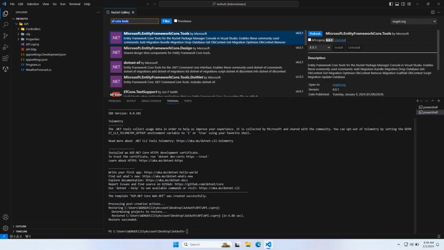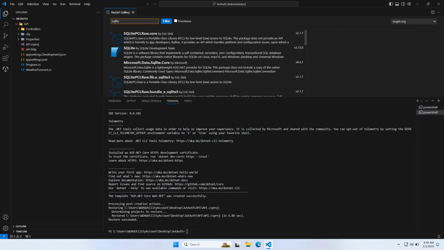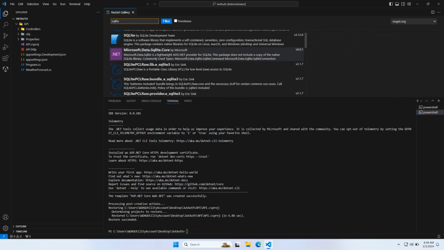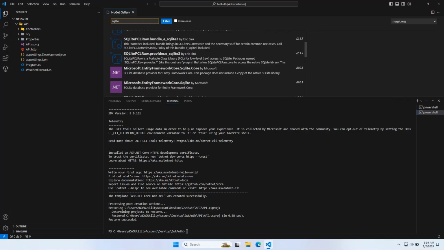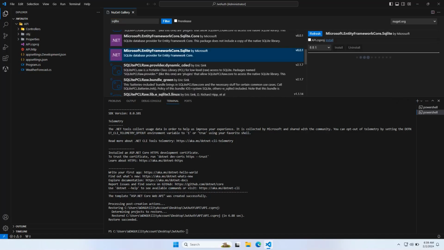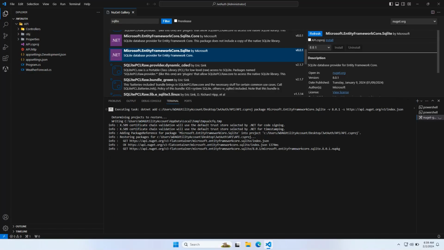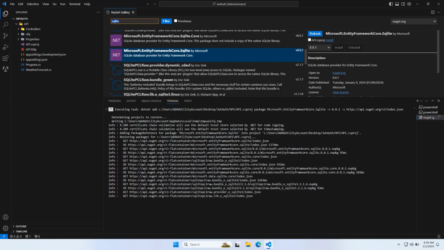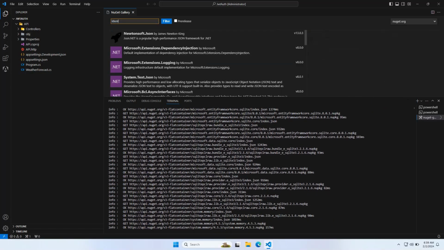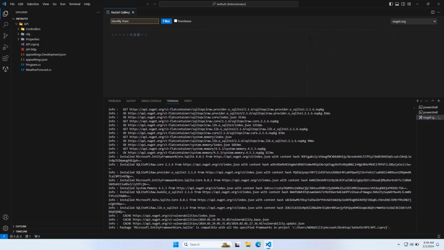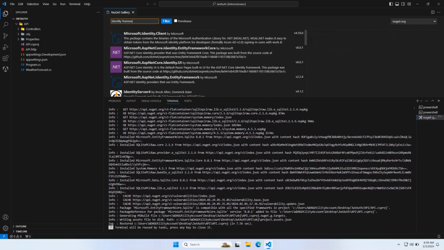Let's search for SQLite and this one. Let's install it. Another one is Identity Framework. Identity Framework Core.